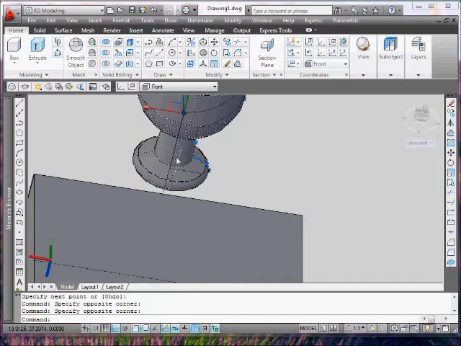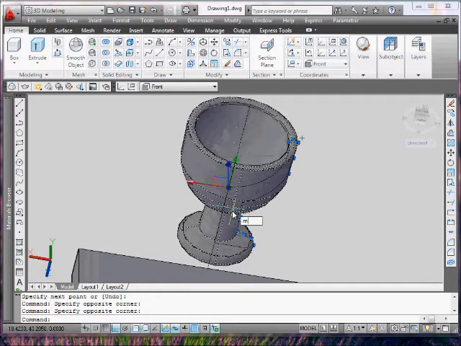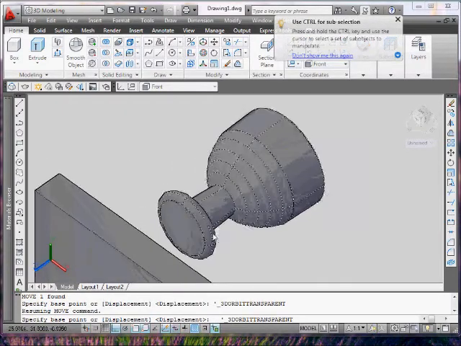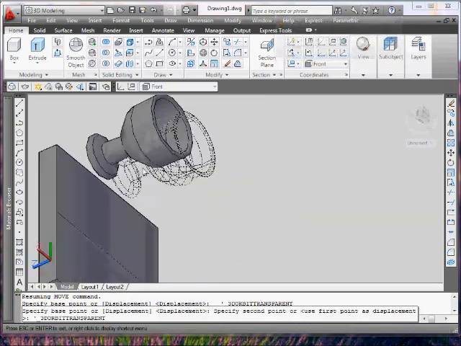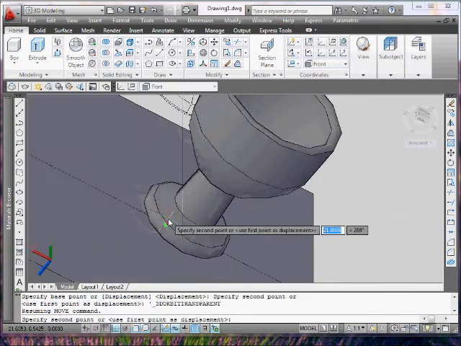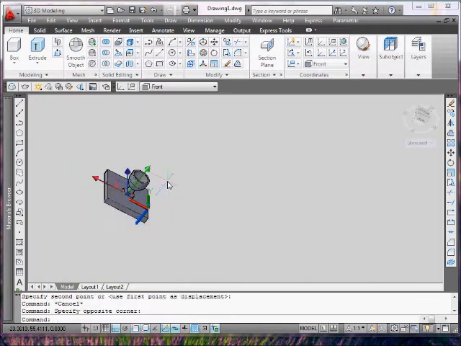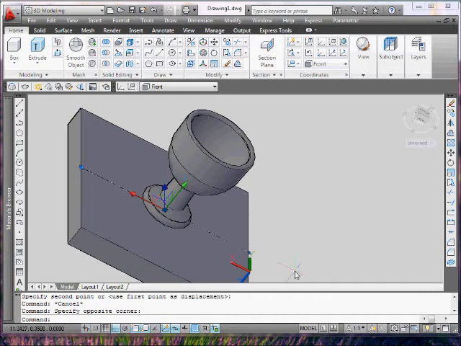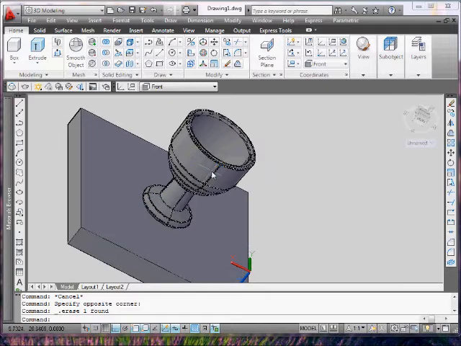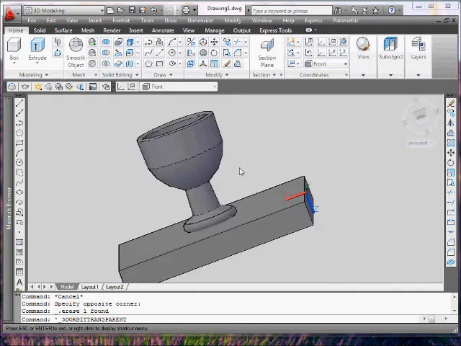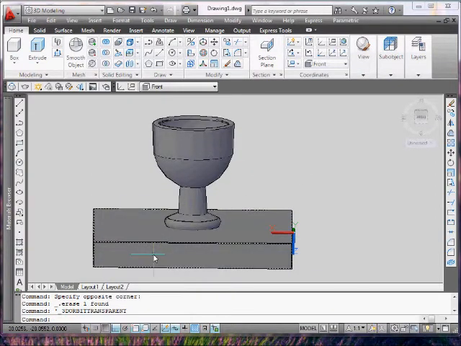And I'm going to move my wine glass by selecting it, pressing M for move, then space or enter. I'm going to rotate around to make sure I get the center of the bottom, rotate back, and select the midpoint of my line. And I'm going to delete that construction line I drew, by selecting it and pressing delete, or you can use erase. I have my object on my little platform, which is great, but the platform of course needs a material.